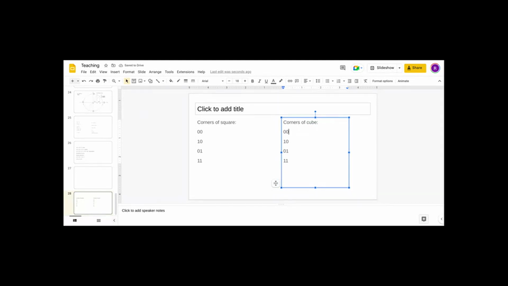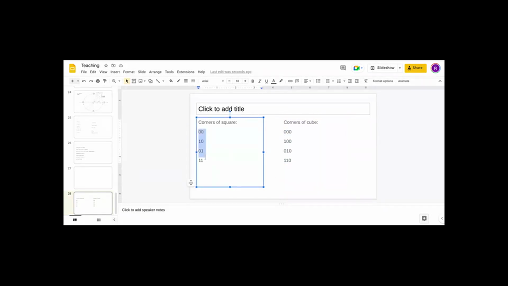X and y have these 4 choices. For z, what should I do? 0, 1. Yeah, can someone keep saying? What all can I write? 0, 0, 0, sir. Yeah. Then 1, 0, 1, sir. 1, 0, 1. Okay. So the simpler thing is I just take these same 4 and I just put zeros everywhere in the third place. And then I take the same 4, same things, and then I just put a 1 instead of a 0.